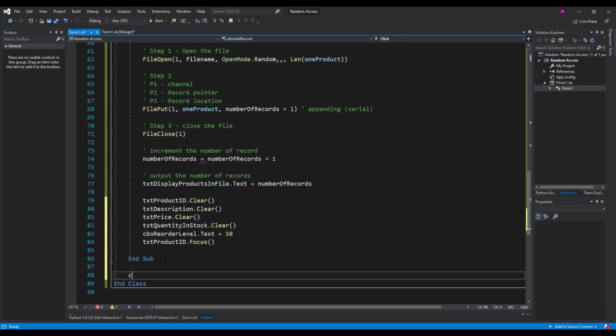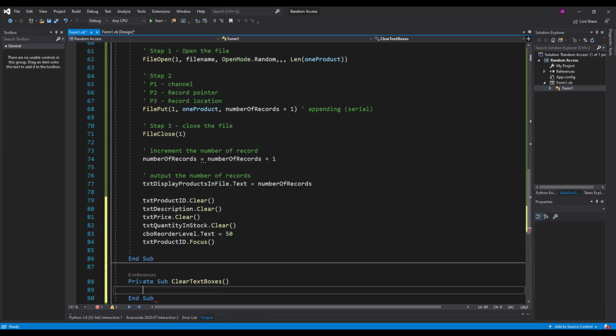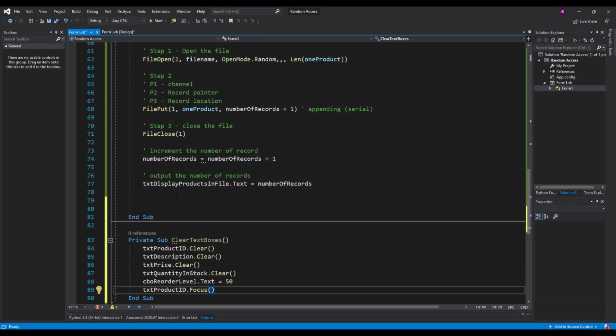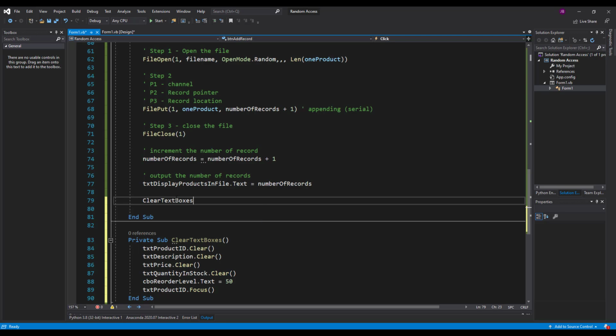So if I want to be crafty about these things, what I'll do is I'll just create a little private sub, I think. Private sub. So it's a little procedure that will do this for me in the future, because I think I'm going to need this again. So there you go. I've created a little sub procedure for myself, and I'll just copy this code out here and I'll put it in this little box, and then all I need to do is call that container.